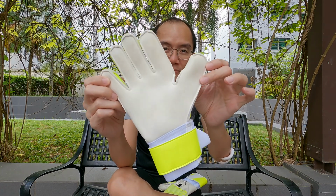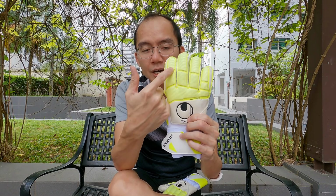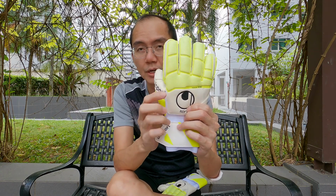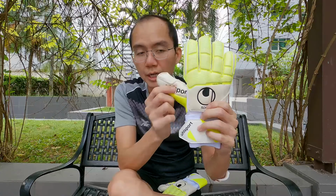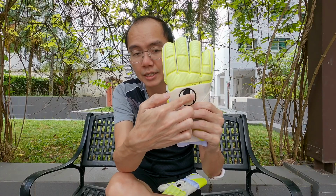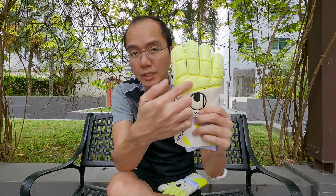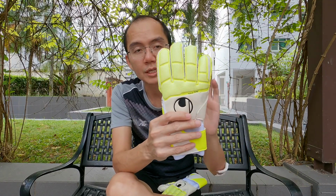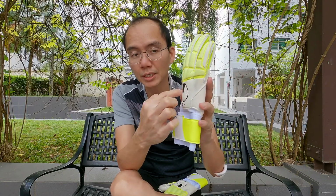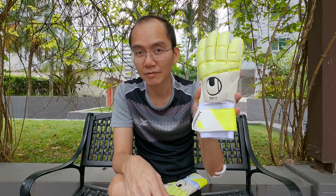So as I was talking about the flex frame, for other brands their Fingersave is individual spines across all the fingers, including the thumb. For Uhlsport, it doesn't have protection for the thumb, and there's another spine that stretches across, connecting the individual fingers. What they say is that when there's an impact, the impact is spread across the entire frame, and I think that's why they call it the flex frame.